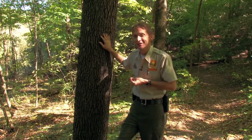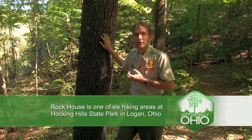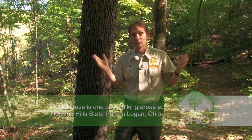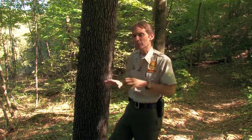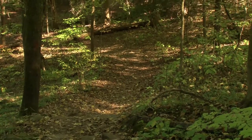You can eat the cherries if you're into sour. It's got some serious pucker power to it if you try to eat this guy. But I know some folks that make wild black cherry pie every year. I guess put enough sugar in anything, eventually it'll taste good, right? But this is a good example of a mid-slope tree. As we move farther down the hill, it'll change completely again. But for now, I want to just remind you a little bit about where you are in the hill country.